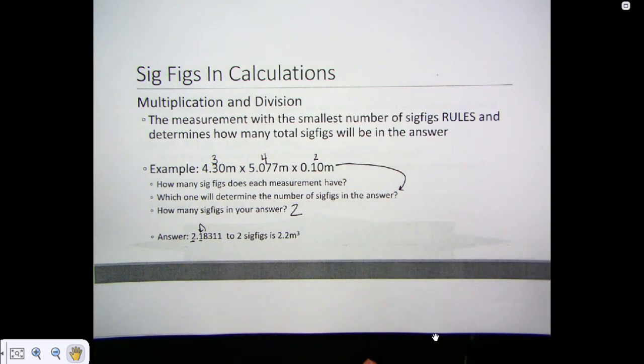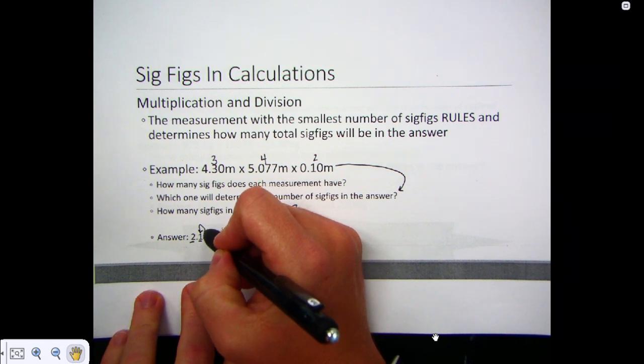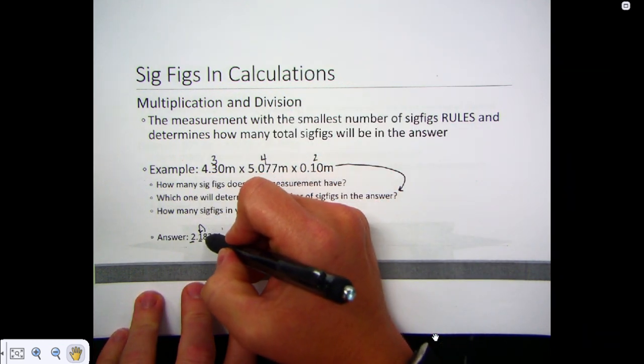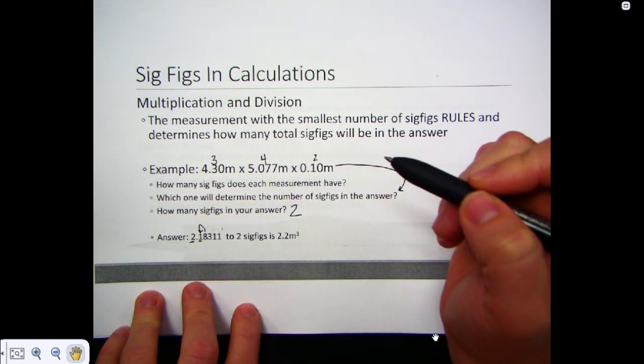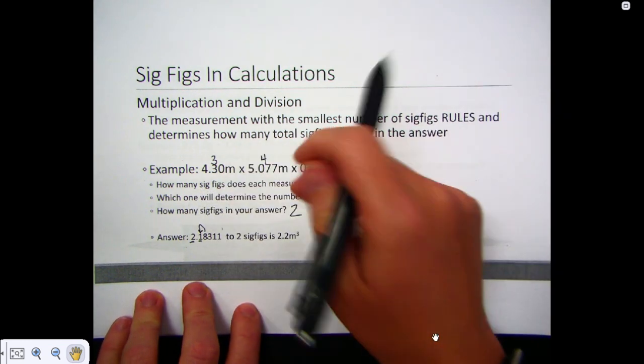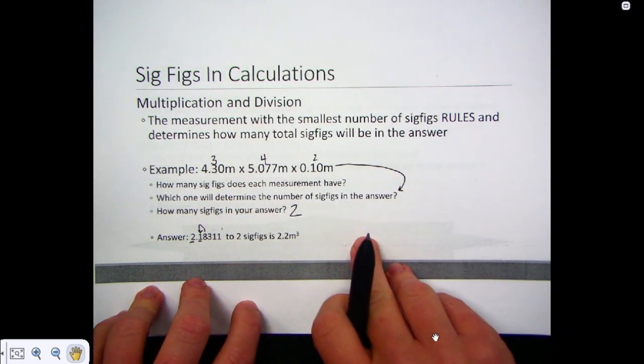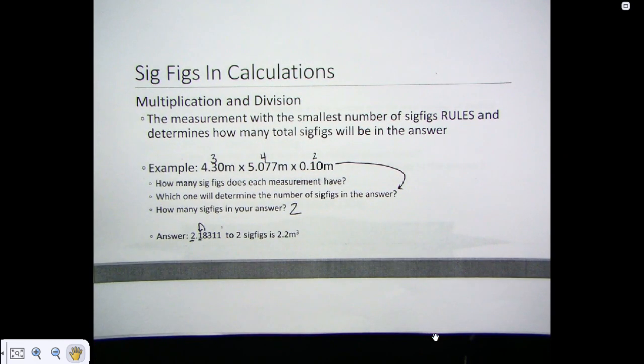Now, let's kind of pause here for a second and talk about rounding. When I'm rounding, I look one place past the number of significant digits I have and one place only. So if I have 4 significant digits, I look at the 5th number. If the 5th number rounds, I round. If it doesn't, I don't. We don't do this, well, this rounds that, and that rounds that, and that rounds that. We don't do any of that. If this was a 4, it wouldn't round. The answer would have been 2.1. 5 or higher rounds up, 4 or lower stays the same. Okay, no downstream rounding. All right, so let's do a couple more examples of multiplication and division, and then we will get to addition and subtraction.